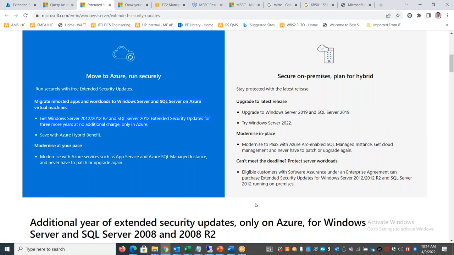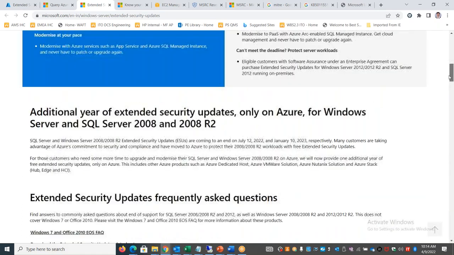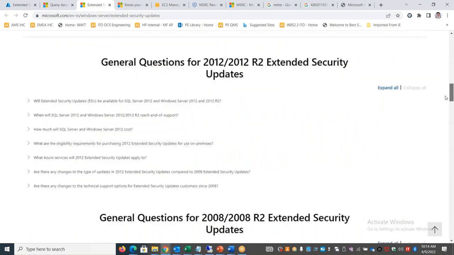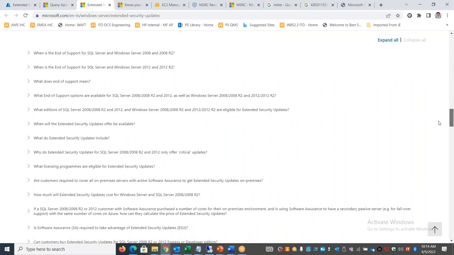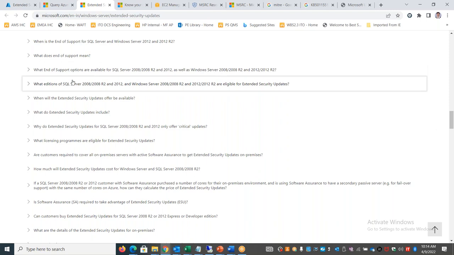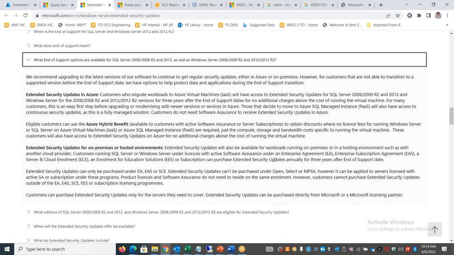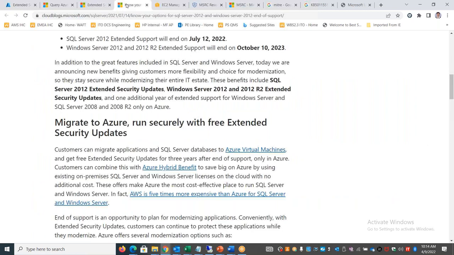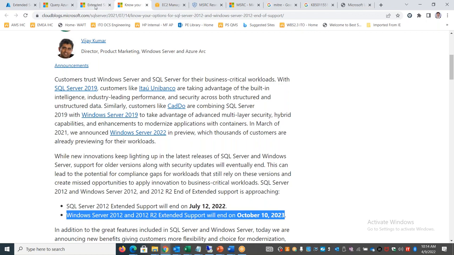And for 2012 also, I think next year or next to next year, they'll stop it. I think in 2023 they will stop it. Okay, you can go through this. So if you just go and look at the last date for each and every operating system, you'll be able to get the data. I think it is somewhere in, okay, 1 second, it's somewhere in 2023. Okay, that's all fine. So just be aware of it.